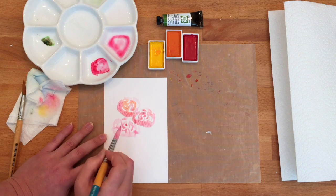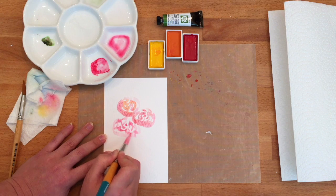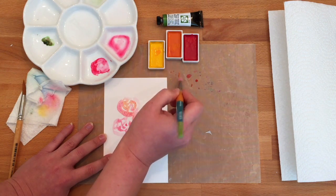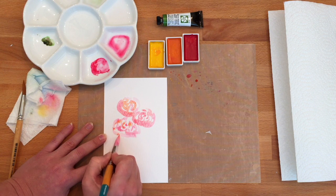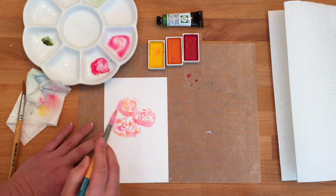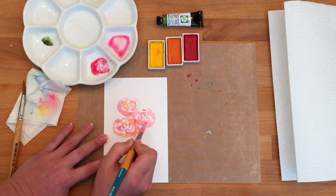Basically, as you can see, what I've done is I'm just doing little round semicircle doodles, one around the previous one that I did. So I start with one as the center of the flower and then continually, in a clockwise motion, I've been adding more petals to the flower.